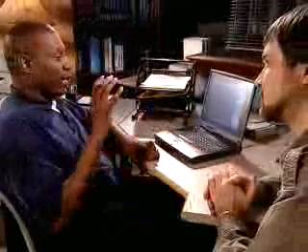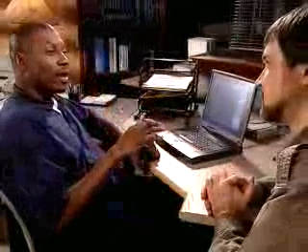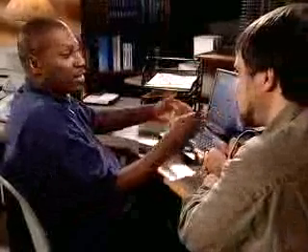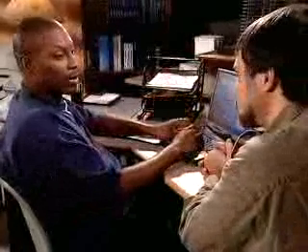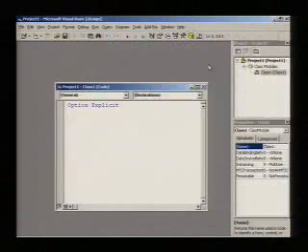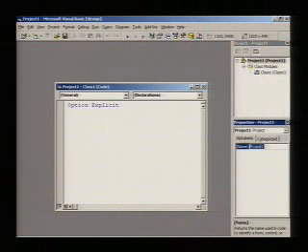Okay, so now we've implemented the event class interface. We've modified our process order functionality to call this pre and this post, to actually fire this pre and this post event. So now what we need to do is have some subscribers that actually listen to that event and do something interesting in response to that. So we're going to create a simple subscriber here. Again, I'm going to create a new ActiveX DLL, and this one I'm going to call my QC sample subscriber.